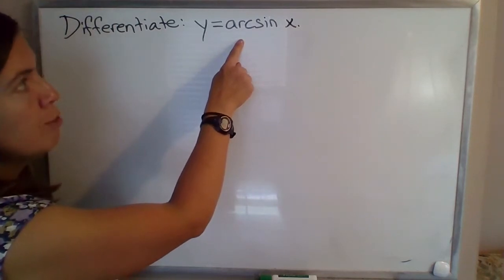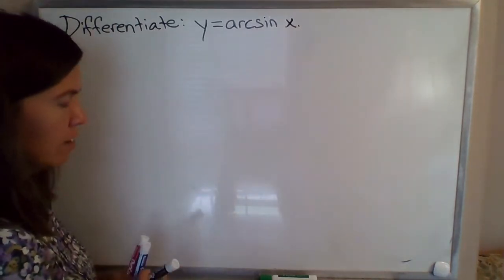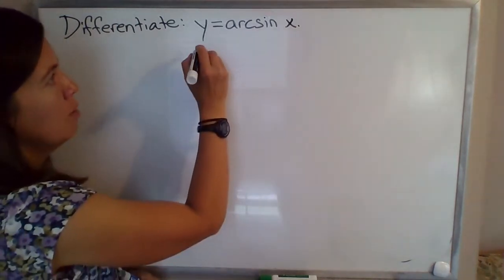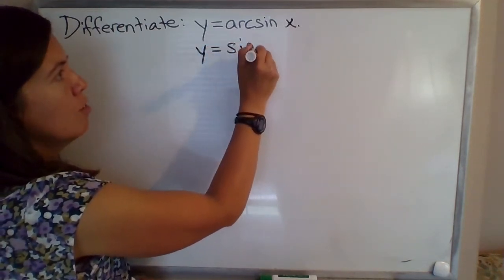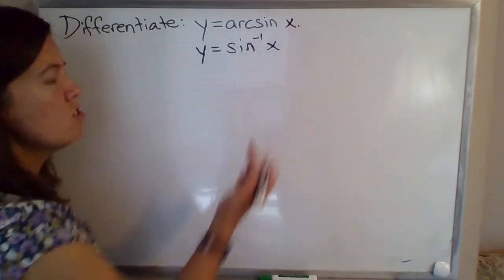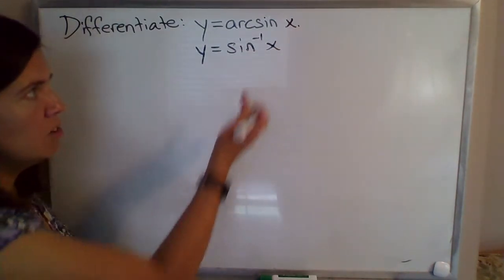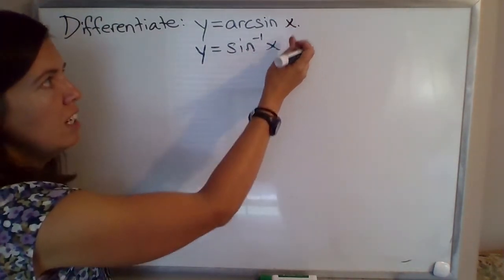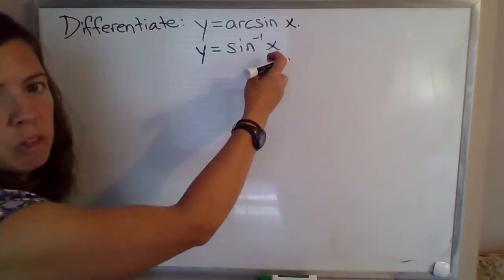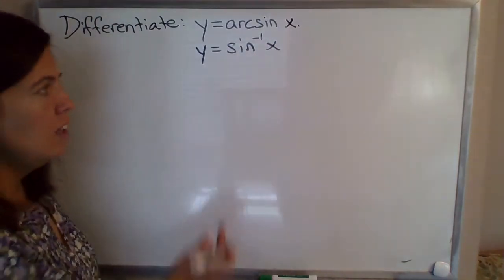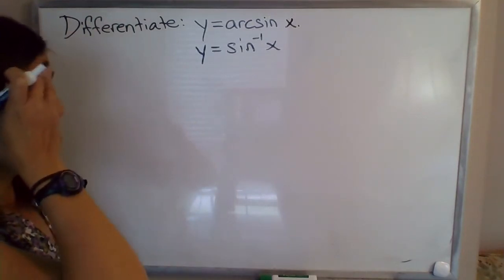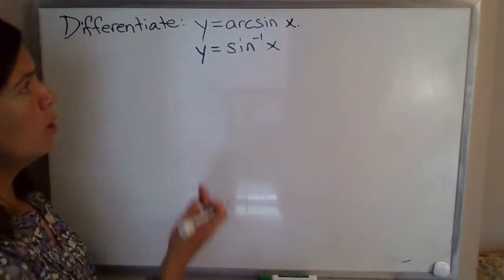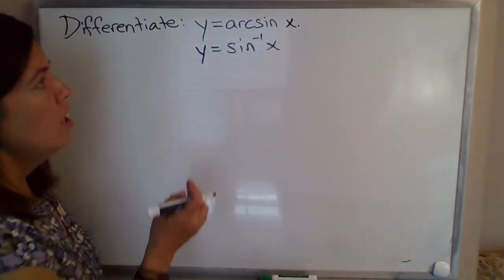So suppose we want to differentiate the function y equals arc sine of x. It may be helpful in this video if I express that as inverse sine with this notation. That's just a change in notation, though. You can write your inverse sine function either this way as arc sine or with the inverse function notation. I'm going to use this just because then the concepts of algebra that I'm using may be more obvious if I use this notation.